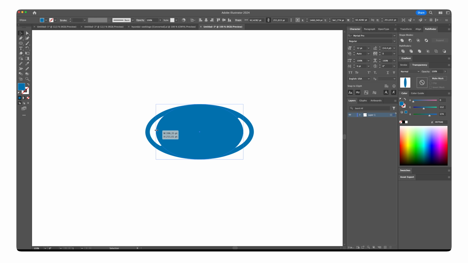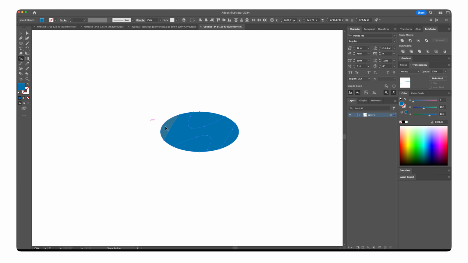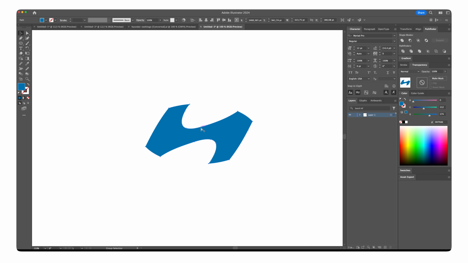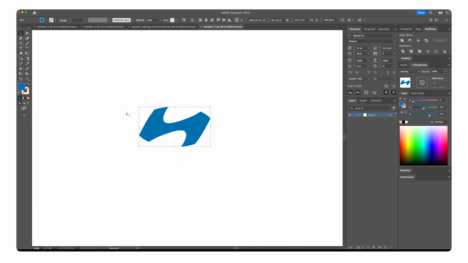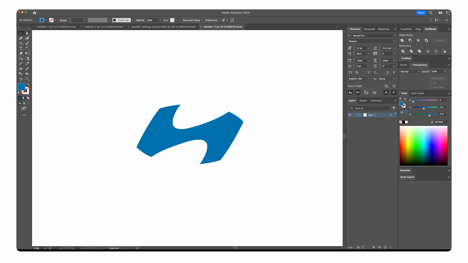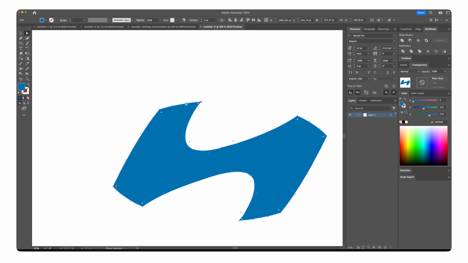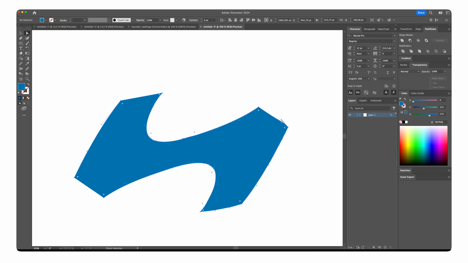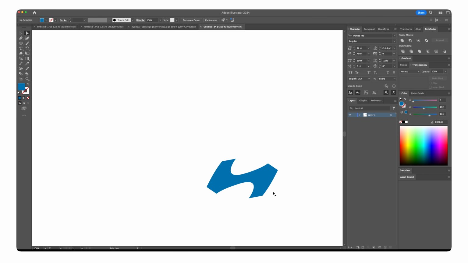I'm just gonna put this text to the side for now. And I'm gonna make this oval that's the same size as the actual logo mark. I'm gonna scale it down like this so we get the inner shape of the mark. And I'm gonna use the shape builder tool to cut out all of these parts here. Now we're left with this. Well, I think this can probably work on its own. I think we can definitely make it even more modern. So what I want to do is pull these in so these are not angled like this, and let's get these last ones. Perfect. I quite like this.